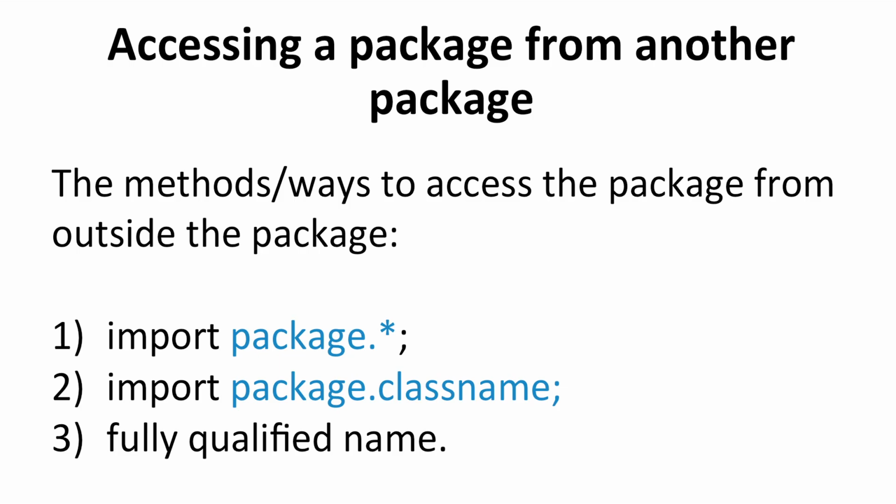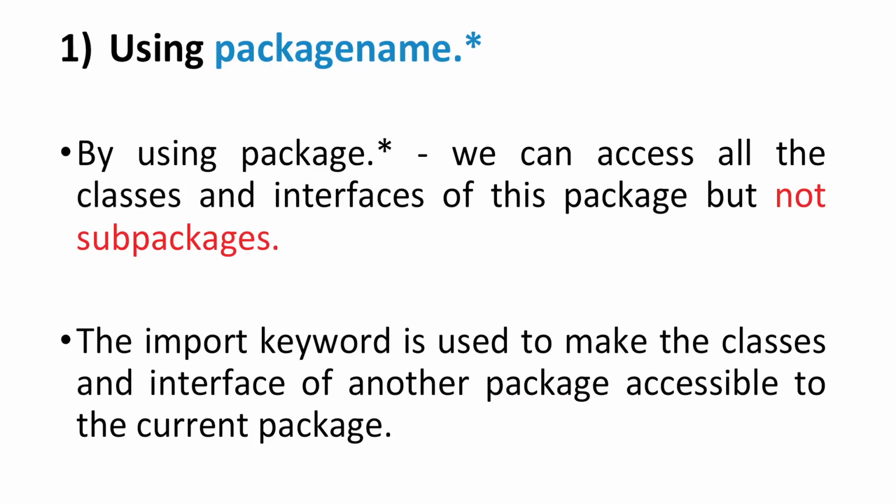So here the thing which we have to keep in our mind is that by using package dot star we access all the classes and interfaces of the package, but sub packages are not included under this command. So for sub packages we have to provide the fully qualified name. That is the requirement of fully qualified name, which will be giving the facilities.